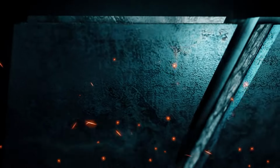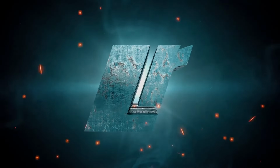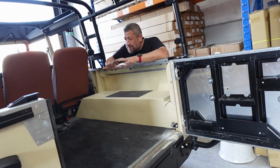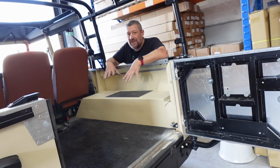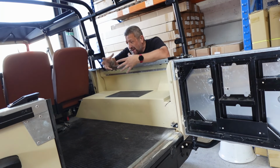The bench seats have arrived for the 110. Okay, so the next job is something I've been waiting to do for a long time, and that is to fit our two-man bench seats into the back here. Now, we've had them trimmed to match the rest of the seats. It should really finish off the interior beautifully, and I'm hoping it's going to be quite a simple install.